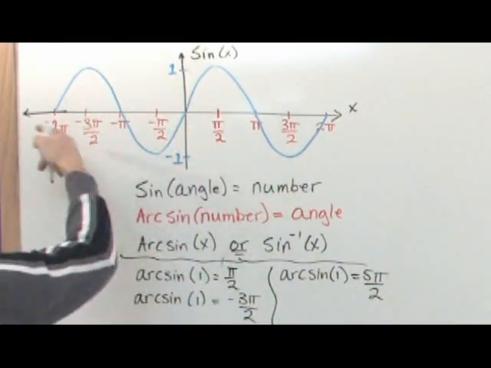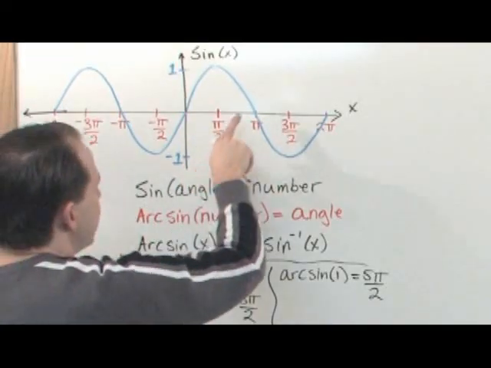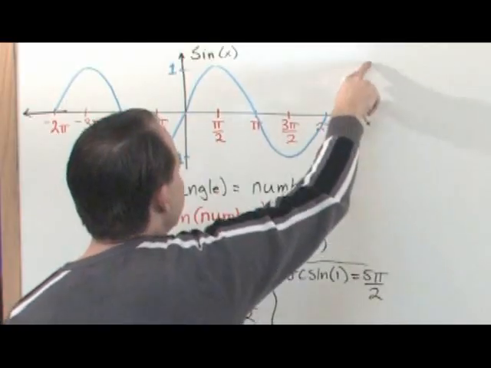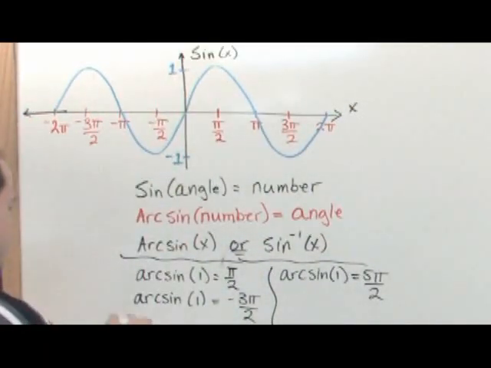Okay? And you can see that if you take this to its logical conclusion, pi over 2, 2 pi over 2, 3 pi over 2, 4 pi over 2, 5 pi over 2, it ends up back up here, way over on this side. That also corresponds to the value of 1. So you see what's happened here.